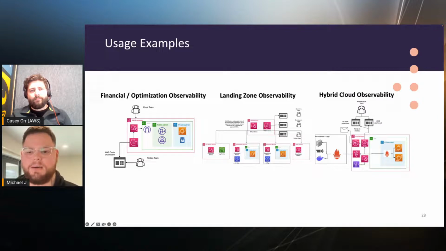In our second example, we go over using Grafana to monitor a landing zone. We can monitor all of our accounts, and also use data sources from CloudWatch and X-Ray, and we can create different workspaces and dashboards for our teams, so they can get a single pane of glass each, which they can all customize to suit their needs, without impacting AWS, and they can all observe their own workloads through their own workspace. So some pretty cool stuff there as well.